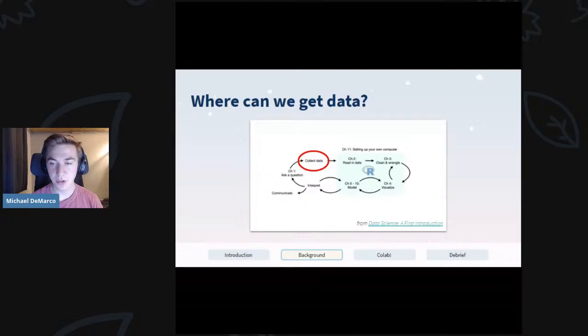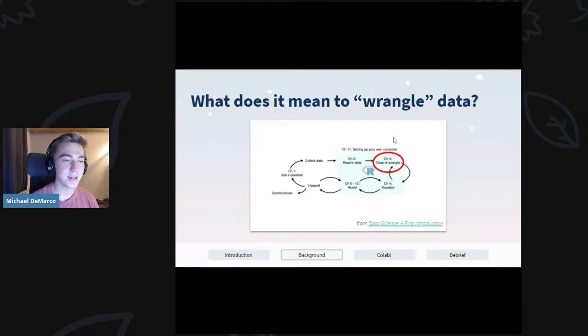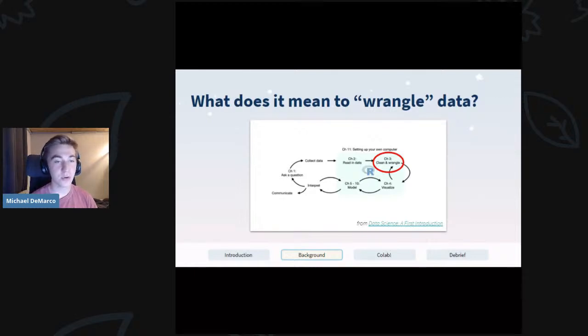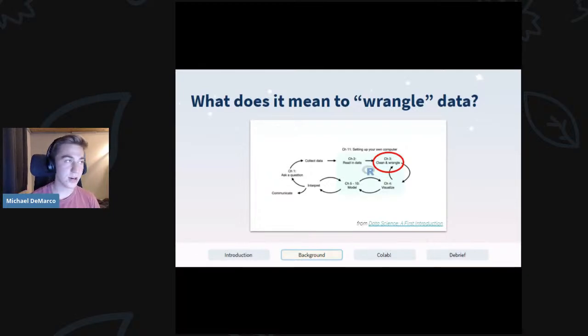The next major step is to do what's called wrangling data. Sounds kind of like Western cowboyish. It's not that exciting. What we do with data wrangling is we take the data in the form it was in, say, on the database or within the file, and we convert it into a form that's useful for us. So we might have to filter down the data. We might have to only select certain columns that we're interested in. We might want to group the data by a certain category. We might want to summarize the data, so get things like the mean, the max, the min. Those are all different ways we could wrangle the data.